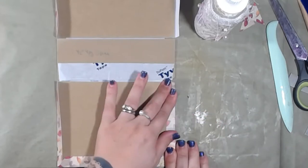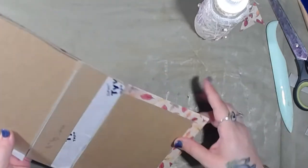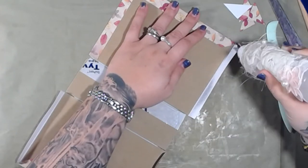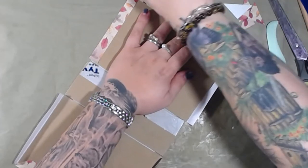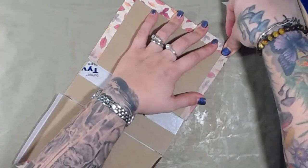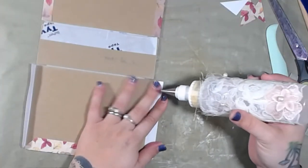I'm using the Fabri-Tac because it grabs a little bit faster, I think — could be just my imagination or many years of using it. I do like the Fabri-Tac. There was a time when I didn't even know what Fabri-Tac was — I was like, 'Wait, why are you using fabric glue on paper?' Yeah, I was that person. I think we all might have been that person at some point because we have to learn — we don't just get born and know everything, although that would be kind of cool.